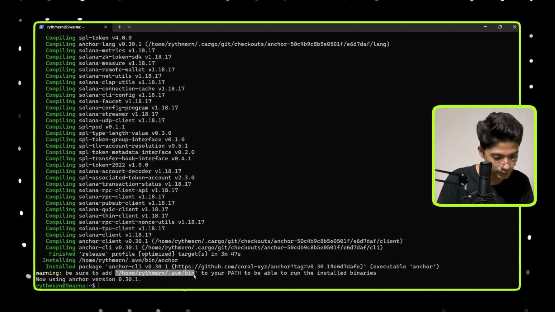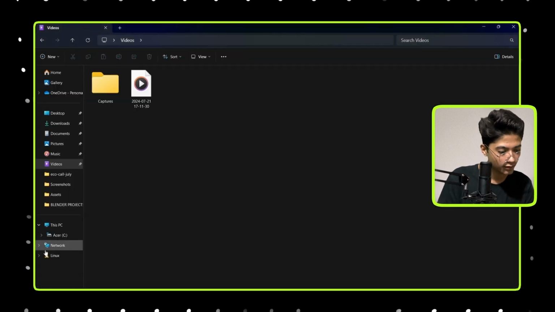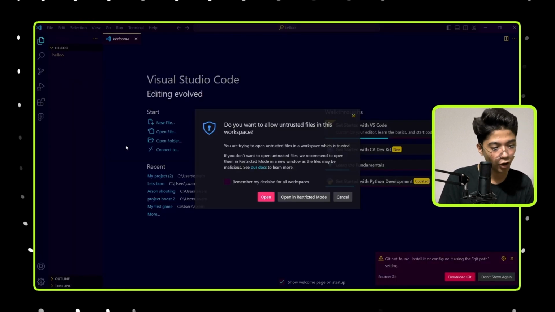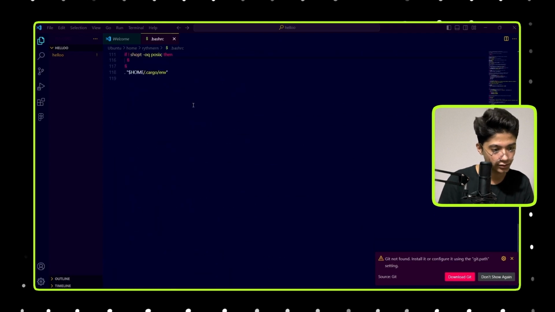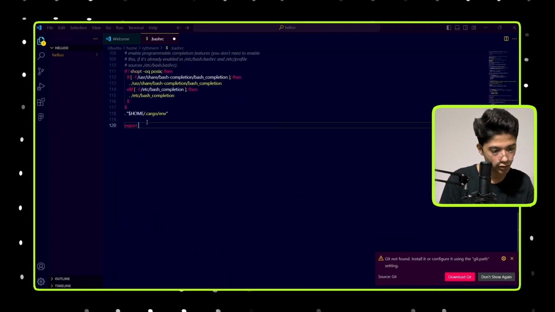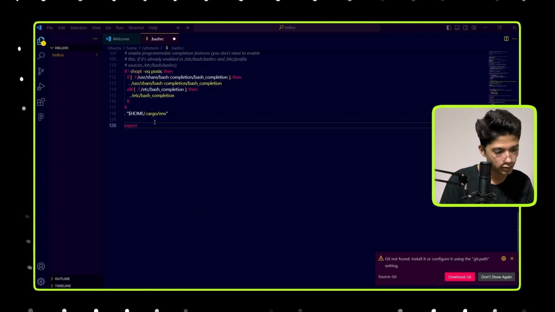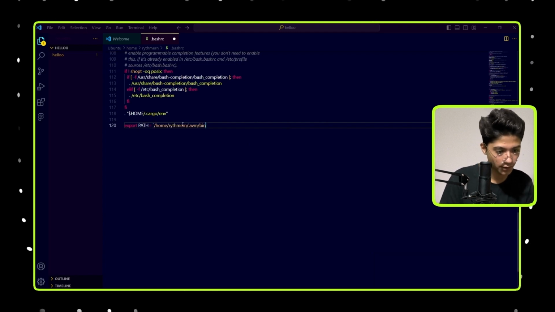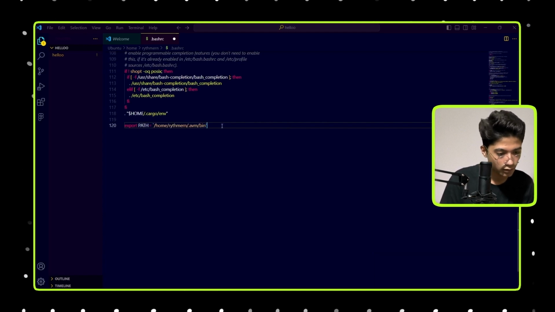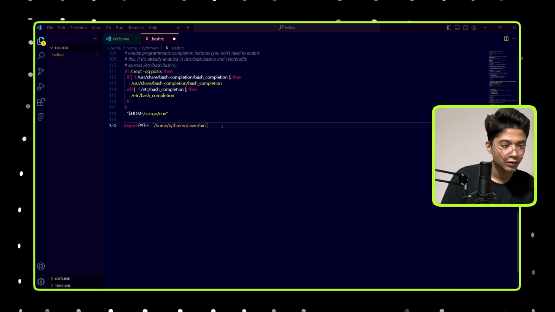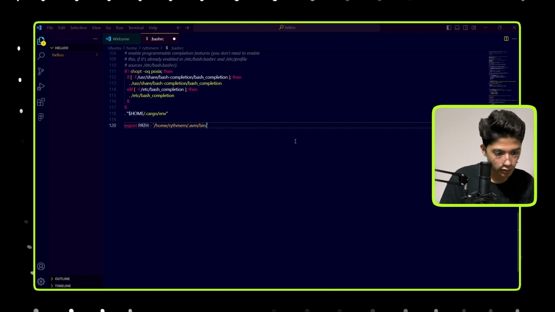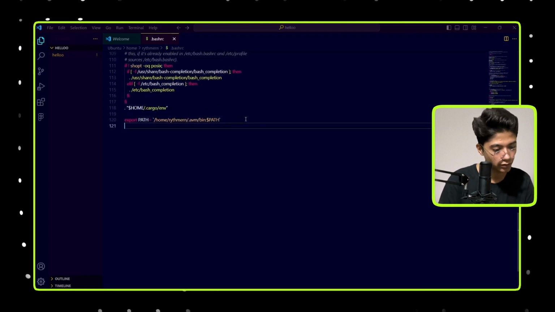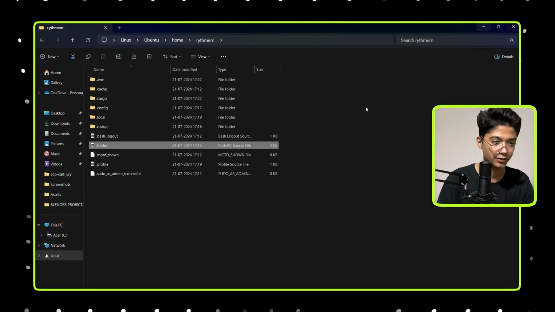Now, we just need to add this path to our .bashrc file. For this, we'll just need to go to our Linux, Ubuntu, and the home folder, our username, and inside the .bashrc file, we'll just go up here and write export. Wait a minute. Export PATH equals to. We'll just paste that path. Mm, and like that, use the path. Okay, so that's all we need to do. Just save it and exit from here.